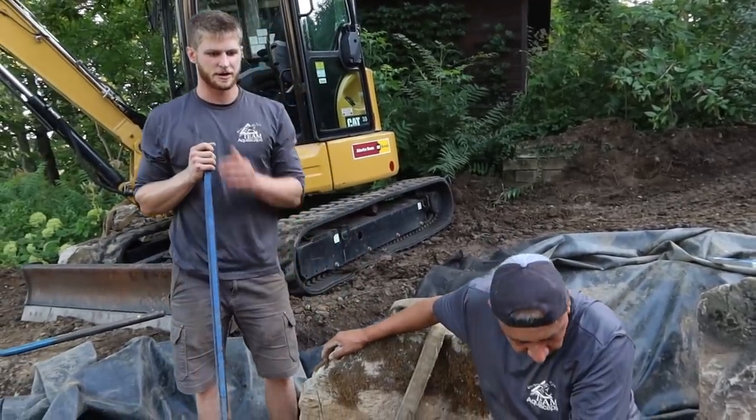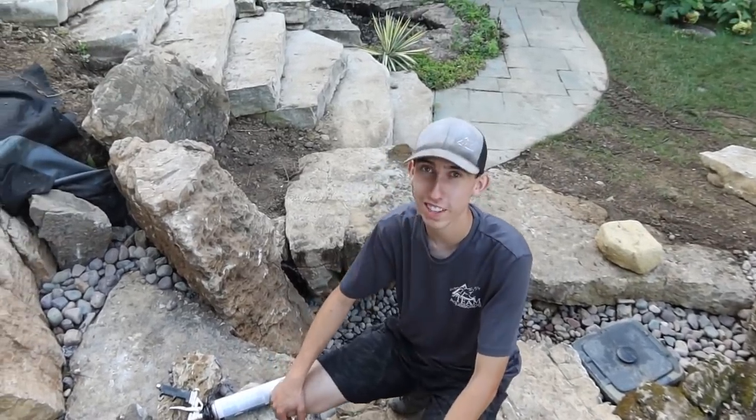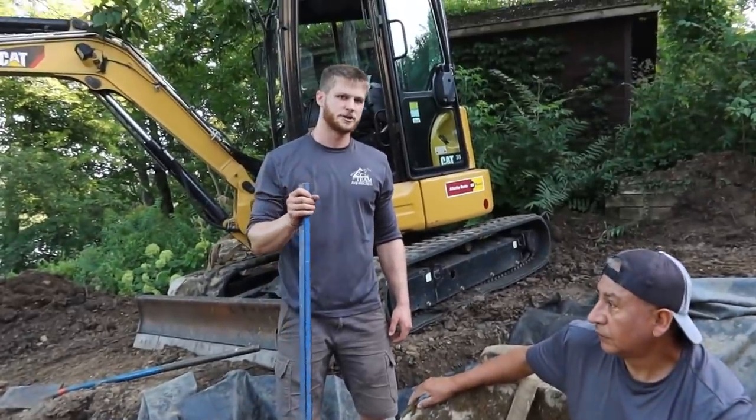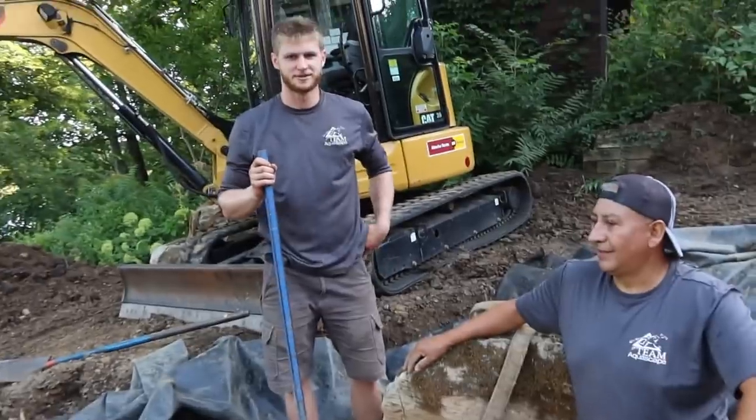What else? Can you think of anything else, Jack? Lights have to go in, wing walls have to go in. Just a lot of detail work today. We're going for it. If it's a really good day, we'll finish today, but tomorrow we'll definitely finish. Hopefully we can get water running today. That's the plan. Fingers crossed. So we'll see how it goes.